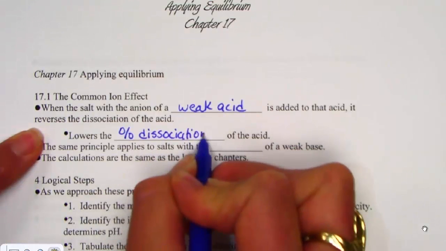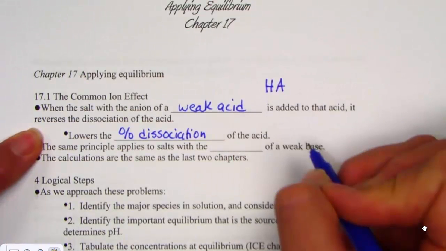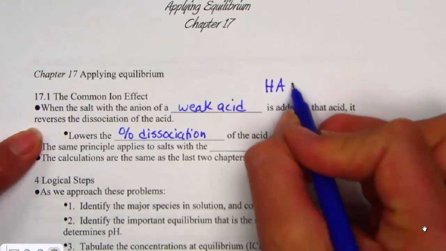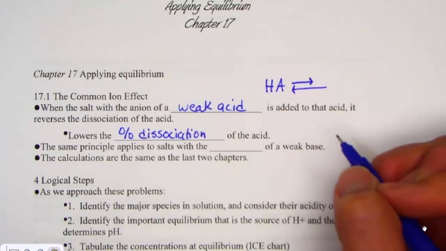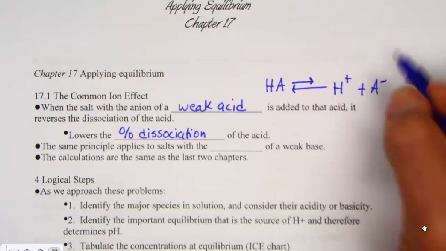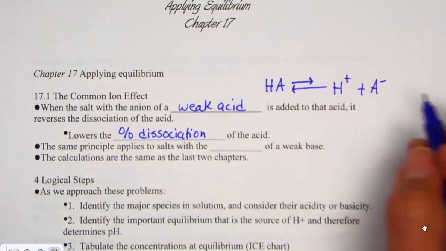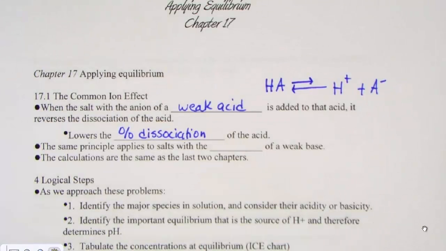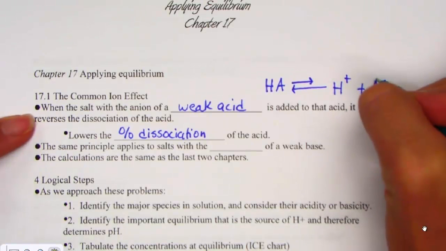Now let me make sense of what this sentence is saying. Let's suppose we have any weak acid. We can let that be represented by HA. The term weak acid is telling us, let's suppose we have an equilibrium where hydrogen ion and that conjugate base called A negative, whatever the last name is for that acid. Now, according to Le Chatelier's principle, if we were to apply a stress, and that stress would be adding an ion that's in common with this last name.